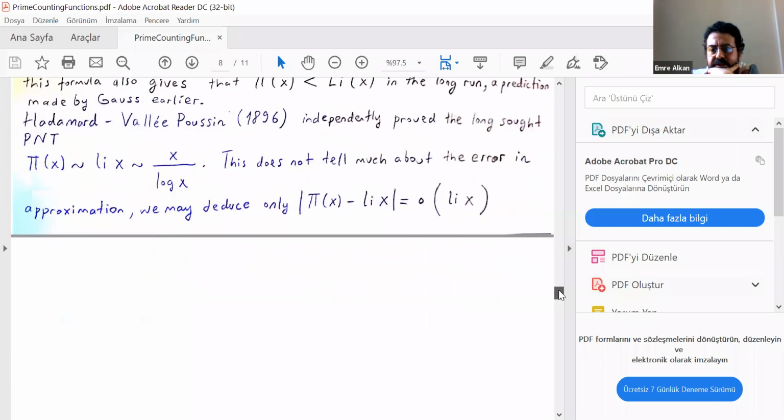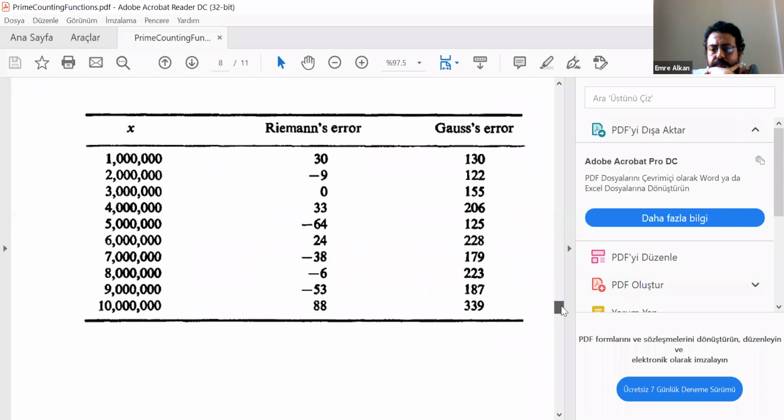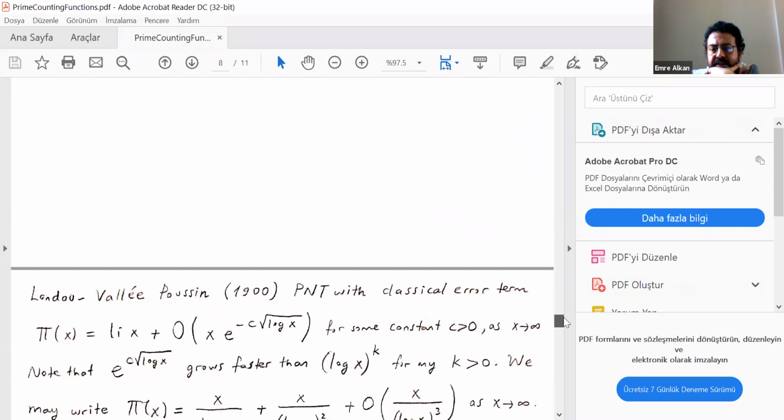Of course, now with that, we go to the next step. Now, Vallée-Poussin continued further together with Landau. I mean, they independently, just a couple of years after the prime number theorem was obtained, got an error term. So this is now sufficient for many needs. So PNT with classical error term, that's what we can call it.